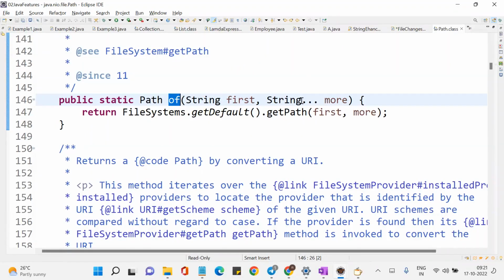Interface name dot method name. And what is this? Tell me, the second argument, whereas the first argument is something. What does it mean? Whereas you can give a list also. Variable length of arguments, that means you can pass one argument, two arguments, three arguments, four arguments. So whenever you are assigning using the type, a variable argument should be the last parameter. You cannot write this in the first parameter. This should be the last parameter.